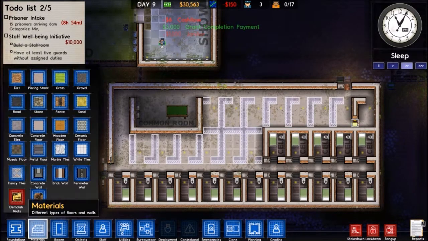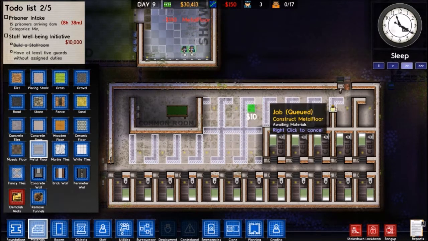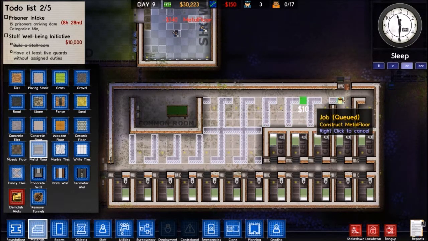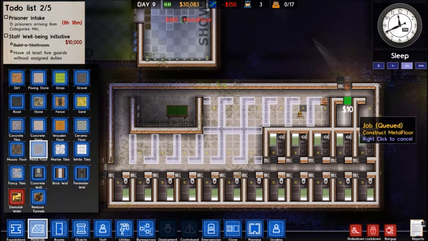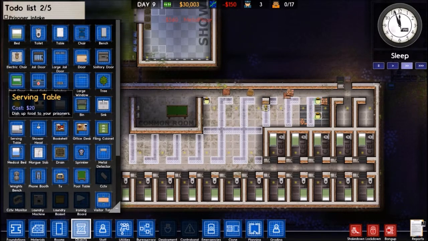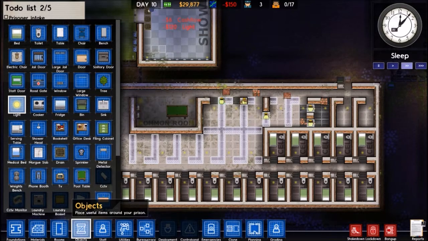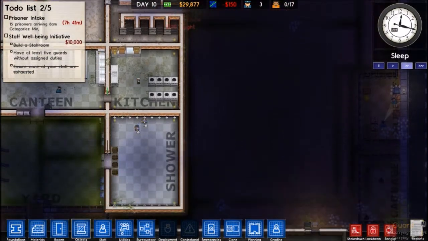So as I'm building, let's go back into materials. Metal floor, shall we? Oh crap, I heard something that sounded like the power grid snapping. Was that the power grid? I hope it wasn't. Oh no, I think that was just unplugging the new one in. Yep.